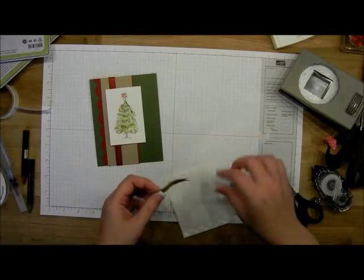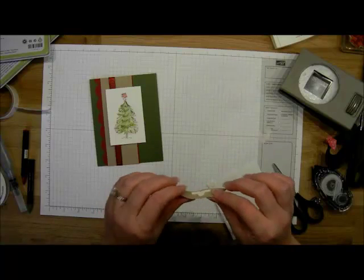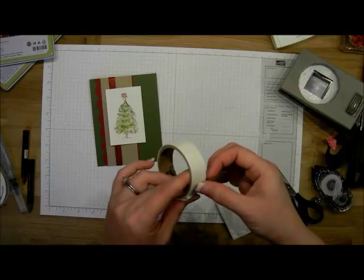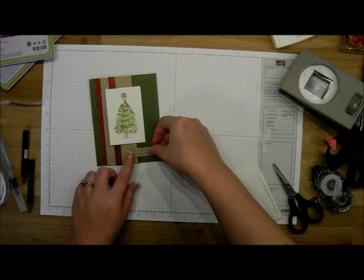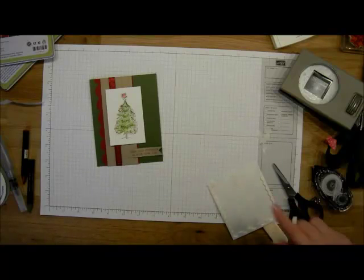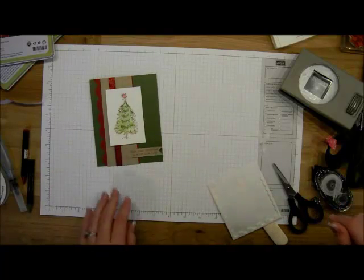Then I'm going to take a strip of dimensional. So this is perfect. That was almost out. I'm going to tuck them right there onto the back of that cardstock, and then a mini glue dot onto the left-hand side. So I'm going to peel this part up, and this is going to tuck right at the bottom of my card. Because I use the dimensional, it's still kind of poofy, it holds that shape, but the mini glue dot really does help to anchor it down.